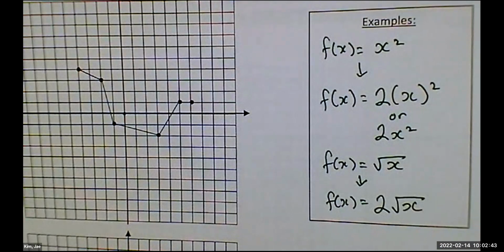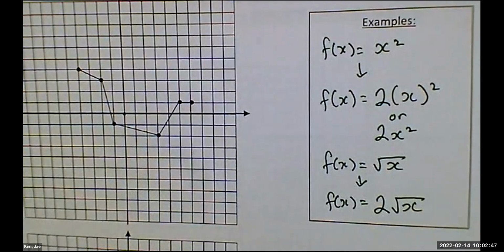Okay, so what does that mean? I'll give you a 50-50 chance. Someone, a brave soul, take a guess. If this number is multiplying on the outside of that function, do you think it's going to talk about the y value changes or the x value changes? You have a 50-50 chance. Sage? It is the y value. What made you think that? It is outside the bracket, yeah.